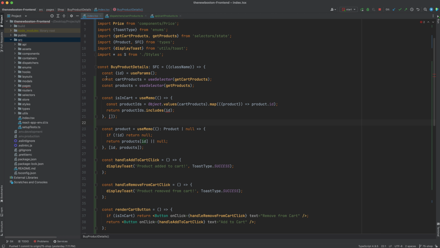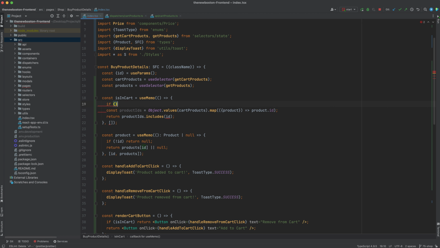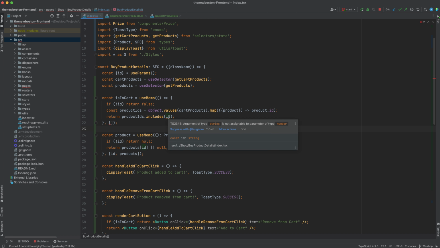Okay. It's giving me a little issue because this ID can be undefined. So if no ID, return false. String. Oh, that's interesting. So this param must be a string.